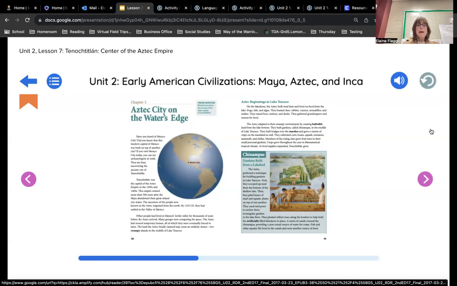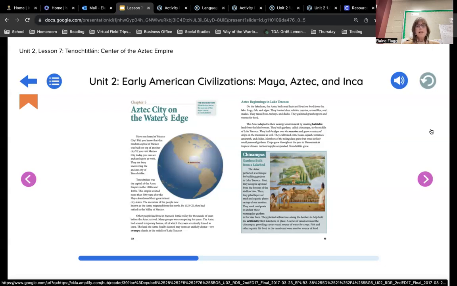The Aztec adapted to their swampy environment by creating habitable land from the lake bottom. They built gardens called chinampas in the middle of Lake Texcoco. They built bridges over the marshes and grew a variety of crops on the mainland as well. They cultivated corn, beans, squash, tomatoes, amaranth, and chilies.